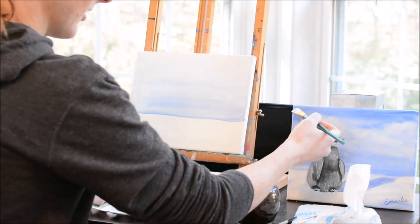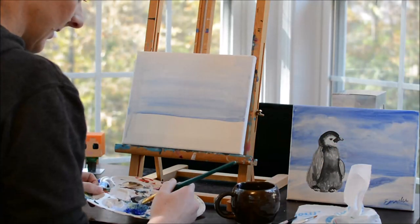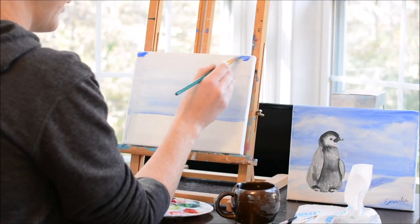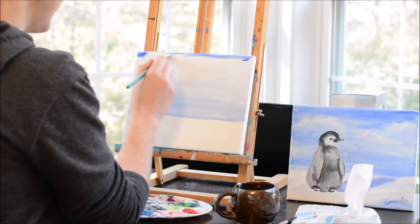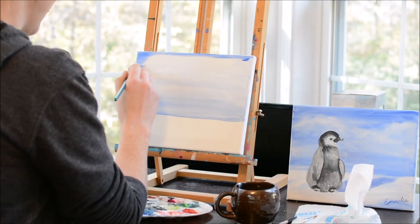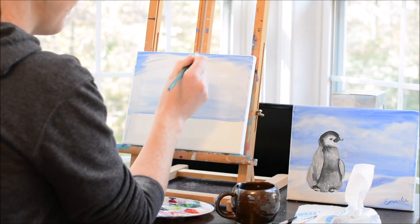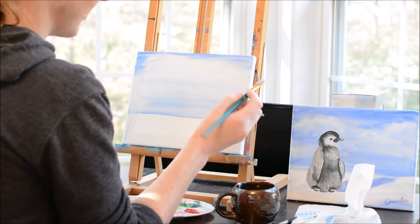Now to get the darker colors along the top, I'm going to take just a little bit of my blue, just straight dark blue, and put a little in this corner, put a little in that corner, and just drag it along the top. Give it a nice deep color on the top. And then we're going to blend it down the edges like that. Blend it down this edge. This is called a vignette, which is not important to know, but if it's dark around the edges, you call it a vignette.